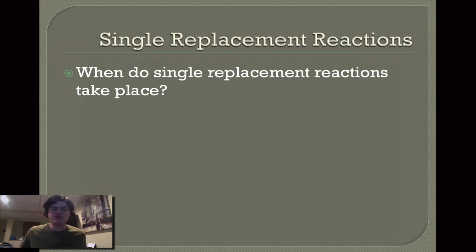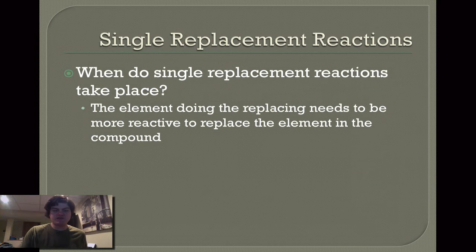Single replacement reactions don't always take place. If you have ever worn jewelry like gold or silver when swimming in the ocean, we would be a little bit concerned, right? Because there is salt in the ocean, sodium chloride. And we would not want a single replacement reaction to happen at that point in time, because we wouldn't want the gold or silver from your jewelry replacing the sodium, where you would end up with a sodium ring or necklace or earrings. So we need to learn how to tell when a single replacement reaction takes place.